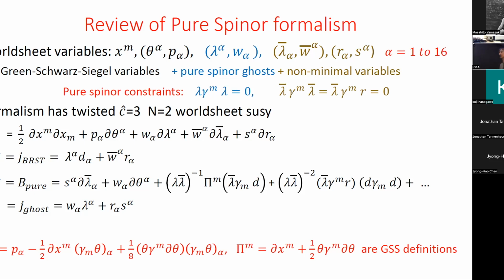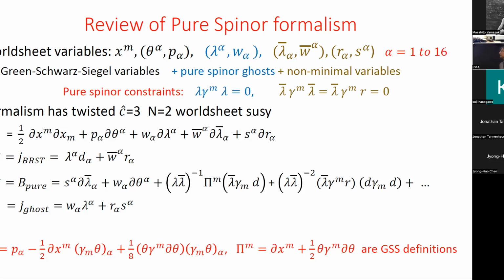So in topological string theory, G minus plays the role of the B ghost. And as you can see, it involves this supersymmetric version of the momentum, and also it has these inverse powers of lambda, lambda bar, which will turn out to cause some complications when we discuss multiloop amplitudes. And then you have this ghost, which you can think of as twisting the theory. And this, of course, is the U(1) generator.